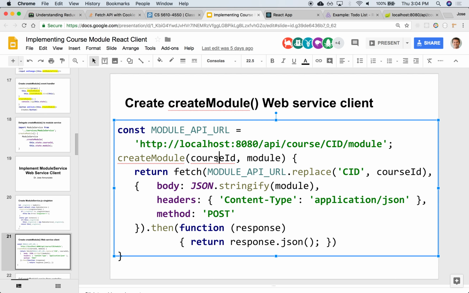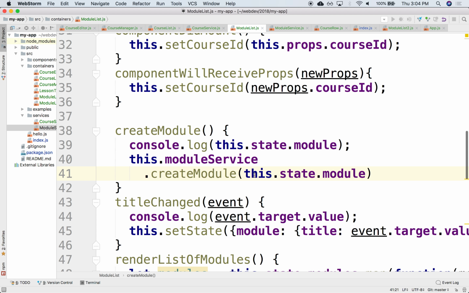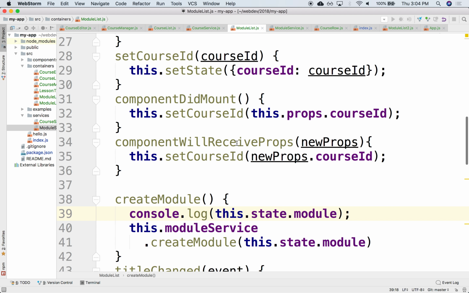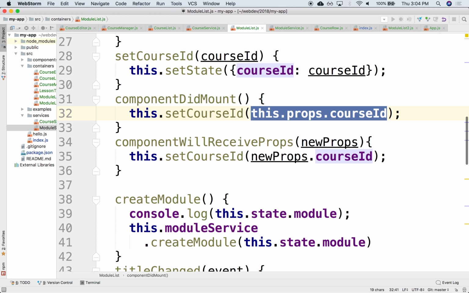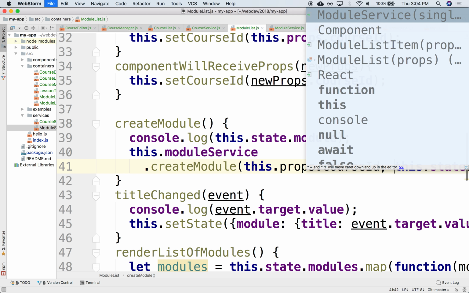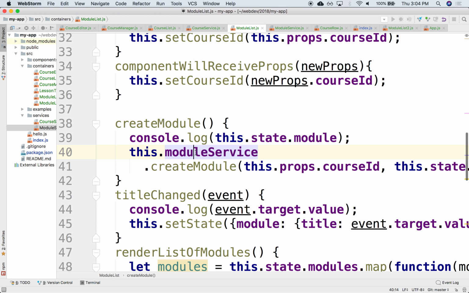We need the course ID, and we need to pass that. And I believe it's in the properties, right? The course ID is in the props. There it is. This.props.courseId, and we'll put that in there. All right, that's going to send over the module.